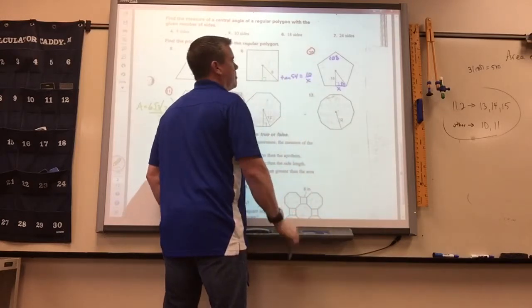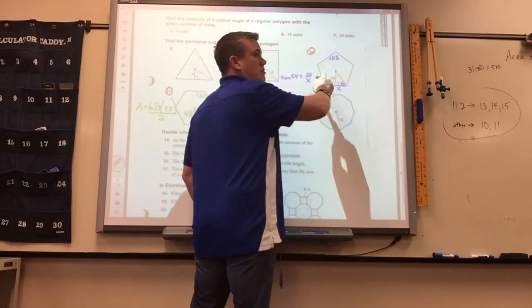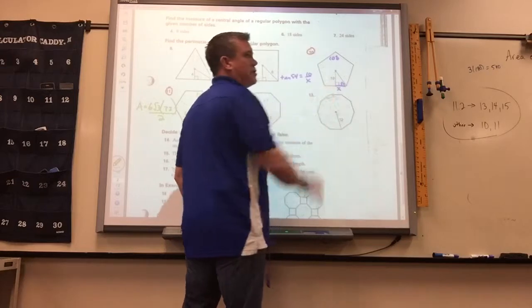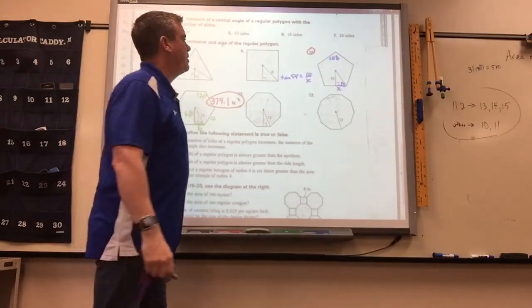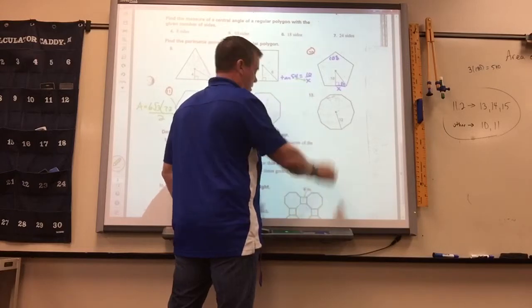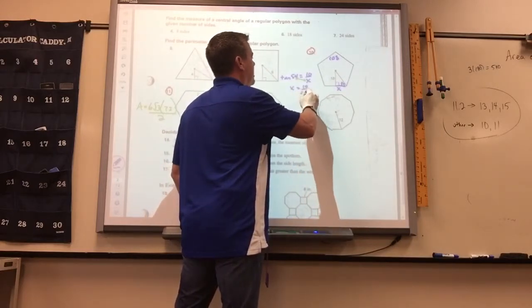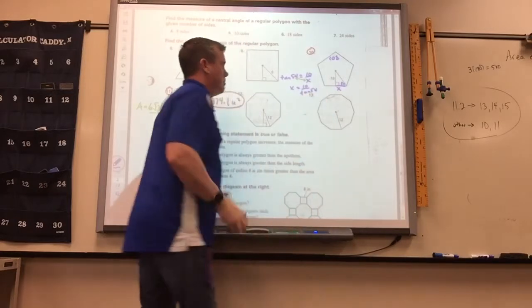You have 54, you just. Well, because in a pentagon, every angle is 108, and then this cuts it in half, so that's why it's 54. So remember, if the x is on the bottom, these two just swap spots. So x equals 10 divided by the tangent of 54.